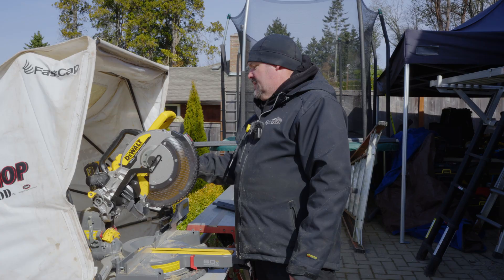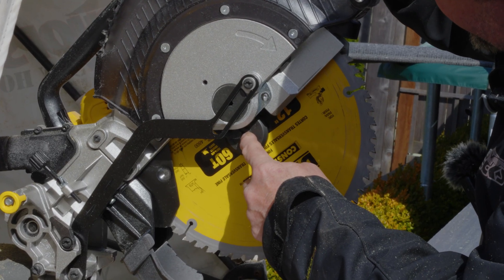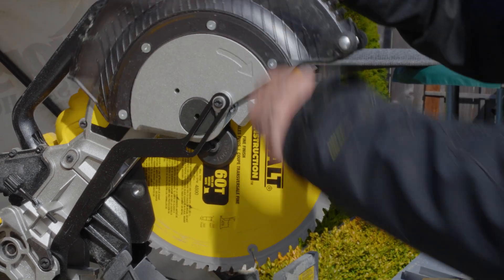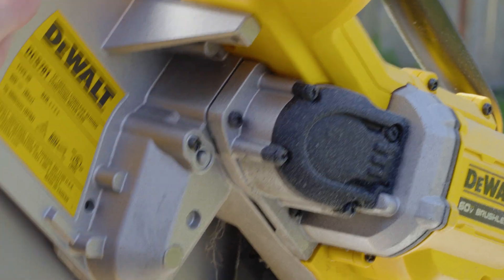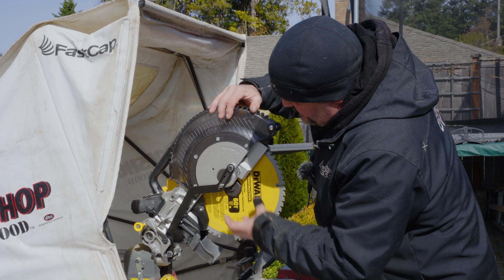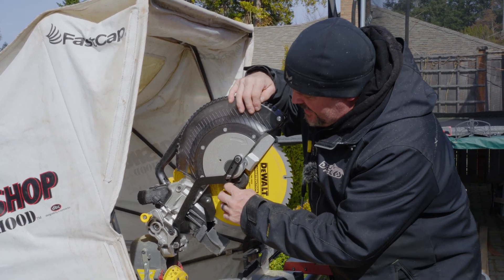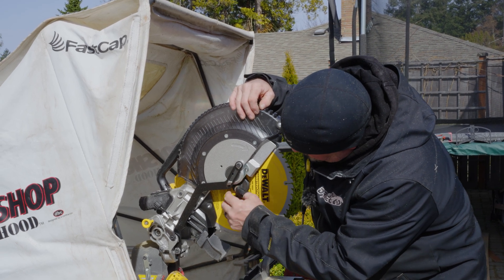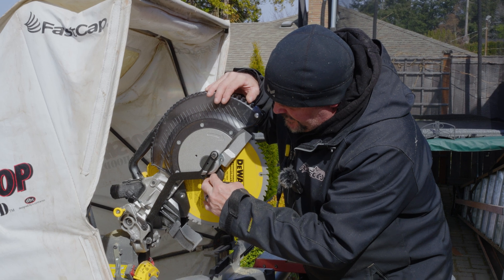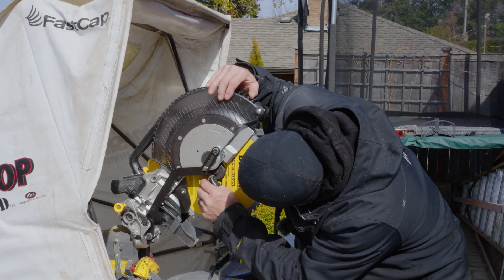To change a blade, pull the battery first, then remove a couple of fasteners. You'll get to this nut right here — it says on the saw 'loosen' and you turn it to the right. It's a reverse thread. There's a locking mechanism on this side of the saw that pins the blade so it doesn't move while you loosen. They've made it so you don't have to remove the full guard — there's a safety piece you pull down to access the blade. There should be an onboard Allen key — I think I left it in the box. That's a nice improvement over the old saw.